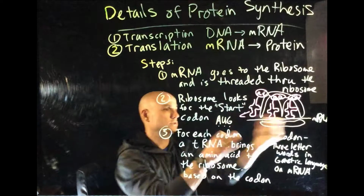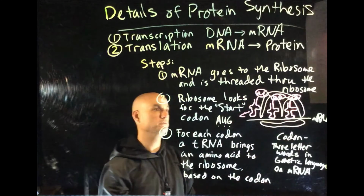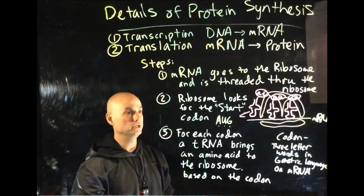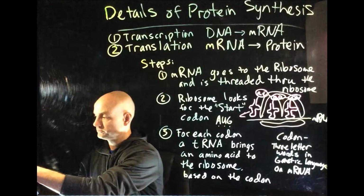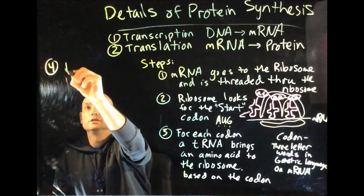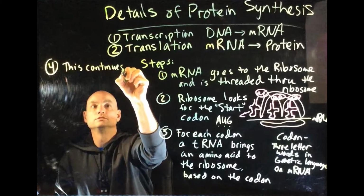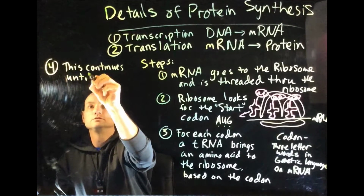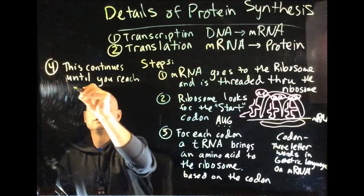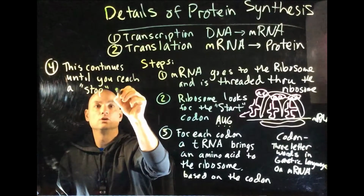This continues and continues and continues. And pretty soon you have this big long string of amino acids. Remember, amino acids are the building blocks of proteins. So, I'm going to put this up over here. Number 4, this continues until you reach a stop codon.